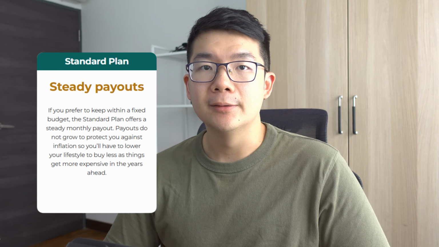And now that there is a bit of a difference in the calculators that CPF Life gave us versus a couple of years ago, I thought I'll break down the different plans between basic, escalating and standard, the different payouts, and the different bequest portion or death benefit portion for the basic versus standard and escalating plan. I'll also discuss why I feel the basic plan would be the best plan for me, and the difference between standard and escalating, and why I believe if you were to choose one, maybe the standard plan might be better. Okay, and again, a couple of slides here I created just for this.